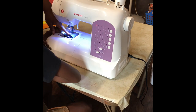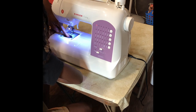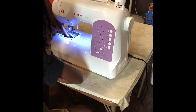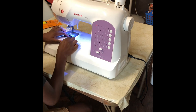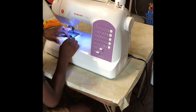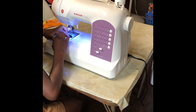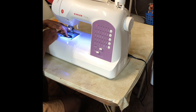Do you feel that extra little piece of something sticking out? Okay. So what I want you to do is hold the bobbin with one hand, take your thread with the other hand, and then make sure that your thread goes into that groove. And that's how we're going to make sure our bobbin is in correct. So take your finger. You have to give yourself clearance. Now take this thread and rub it up against that till you feel the resistance. Keep going, all the way, just like that. Now take your finger off the bobbin and off the thread.